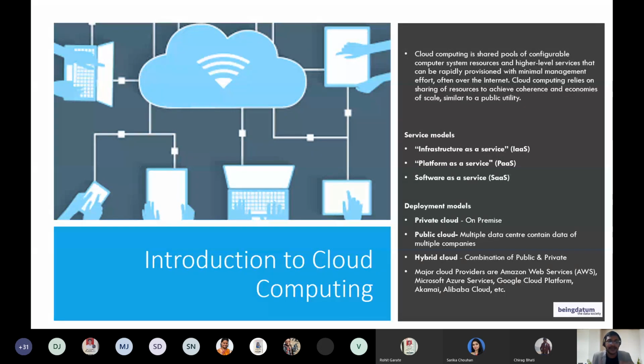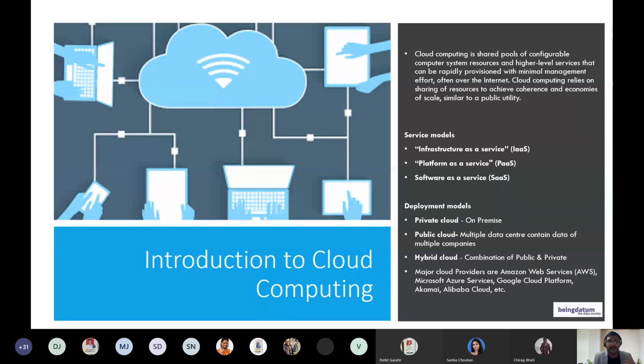Similarly, software as a service means that instead of the user installing applications on their laptop or device, when you work in a cloud, the application is already hosted on the cloud. For example, if you have to work on a Windows OS, you are not going there and installing Windows. You're never going to install Windows there.